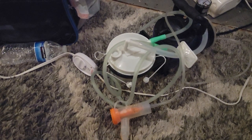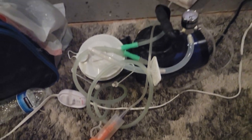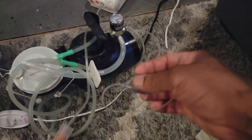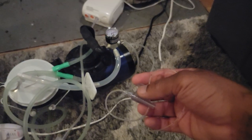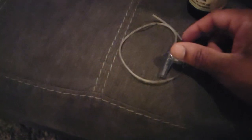I suction them out with this machine right here. If this works and he survives, I really think it's going to be this machine right here. He's still not out of the woods, but I use this thing - I need to get a bigger one. I got the lights dimmed and everything. I suction them out with that down his throat once everything loosens up, and then I switch to this other one.